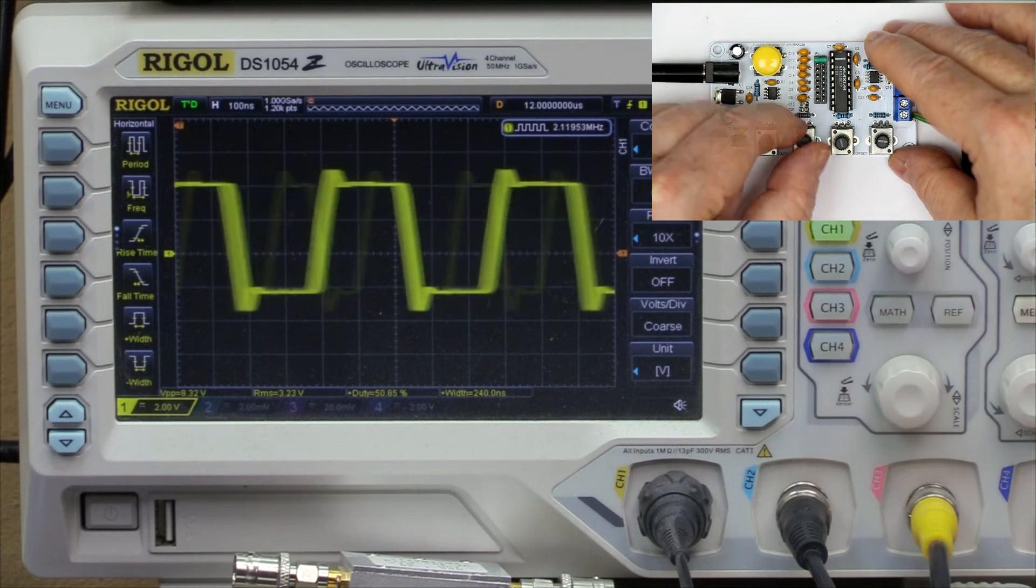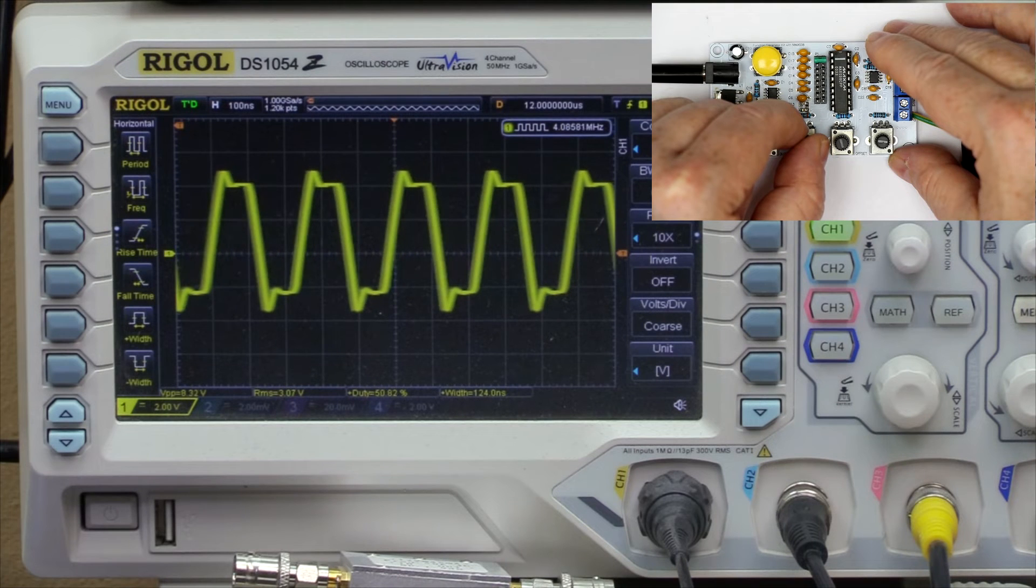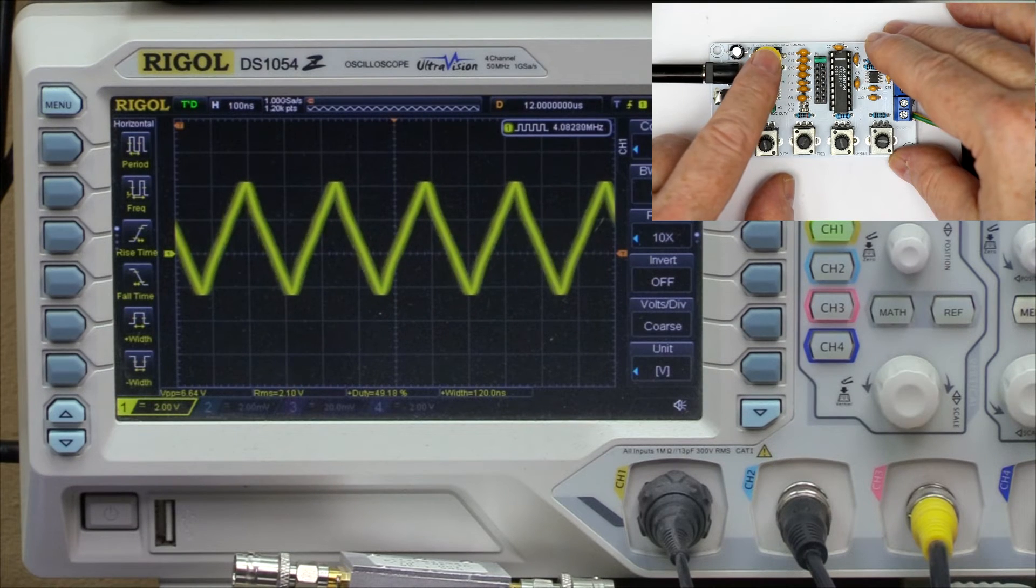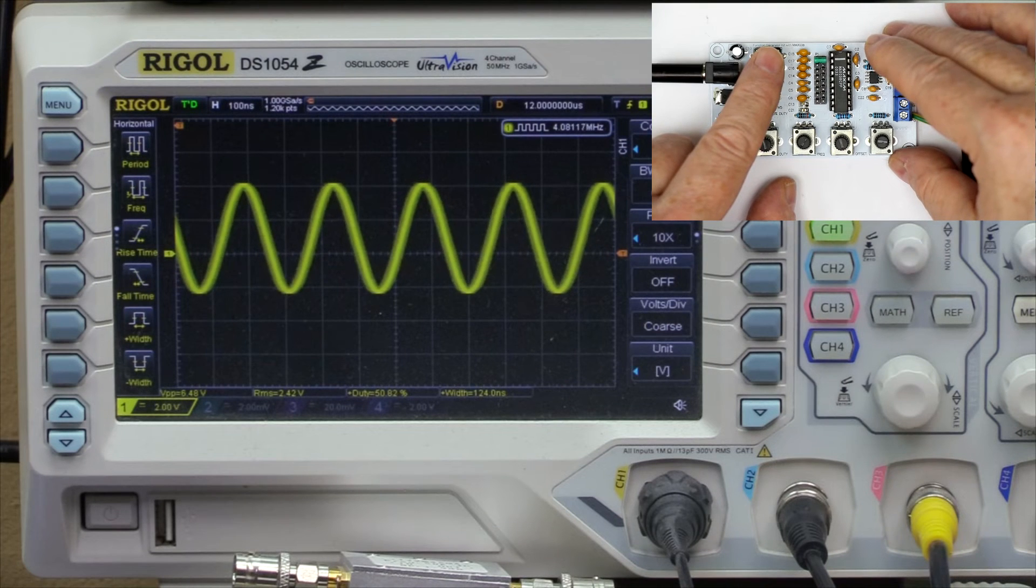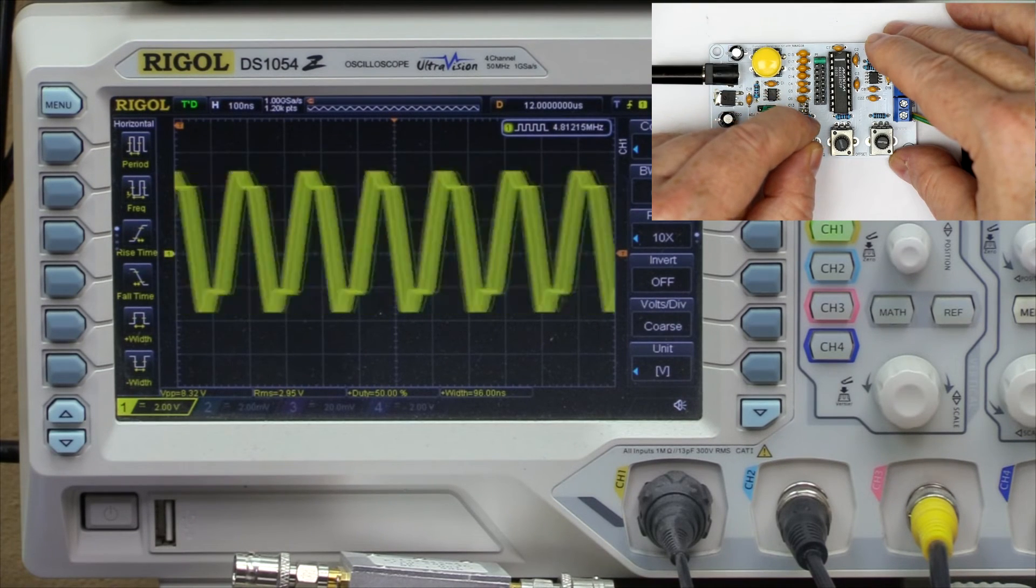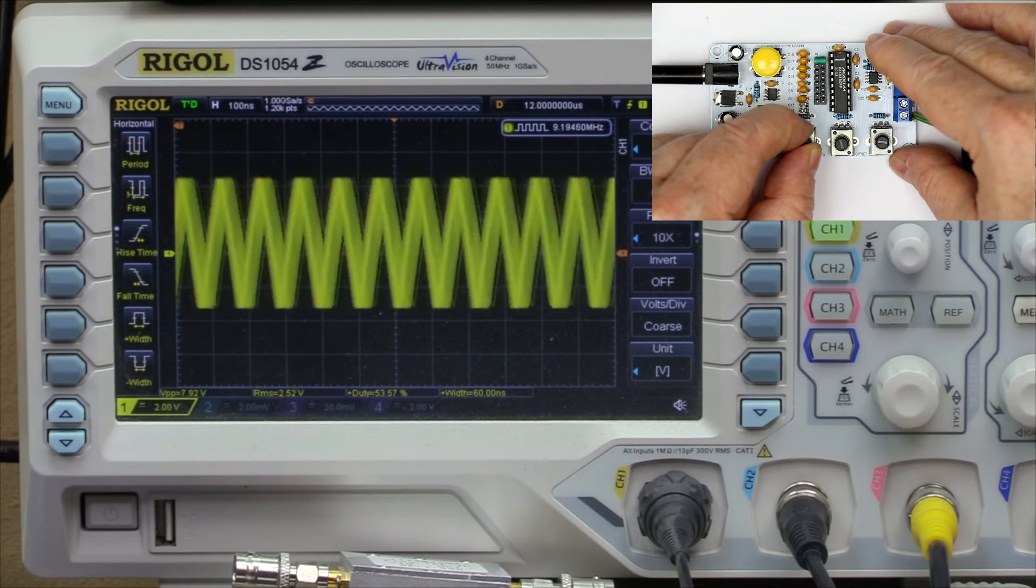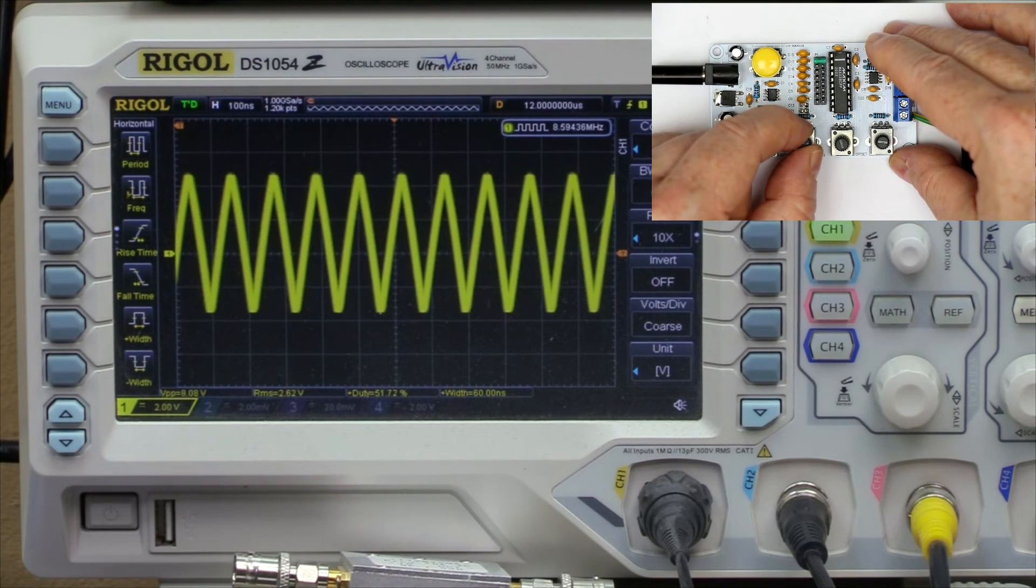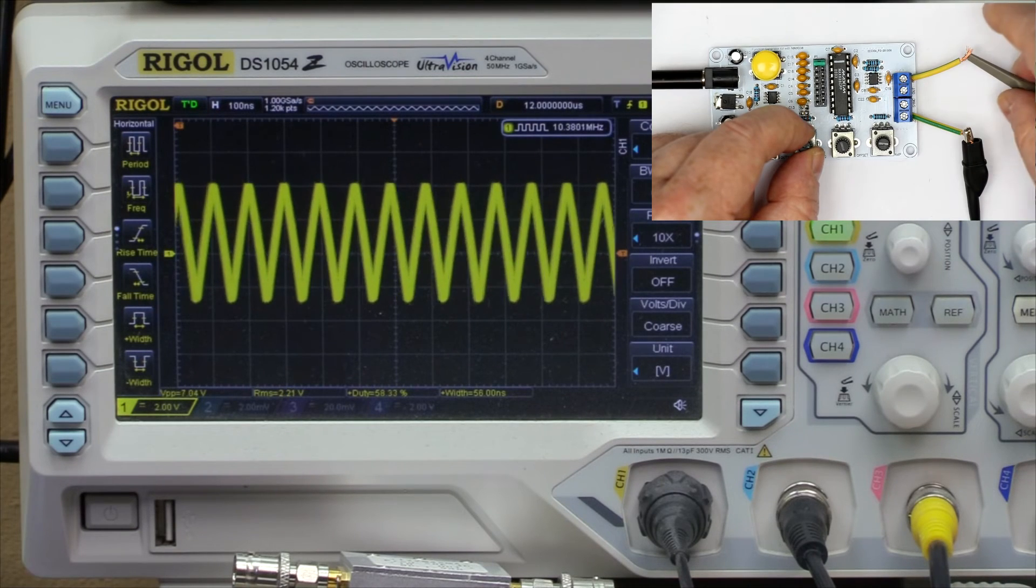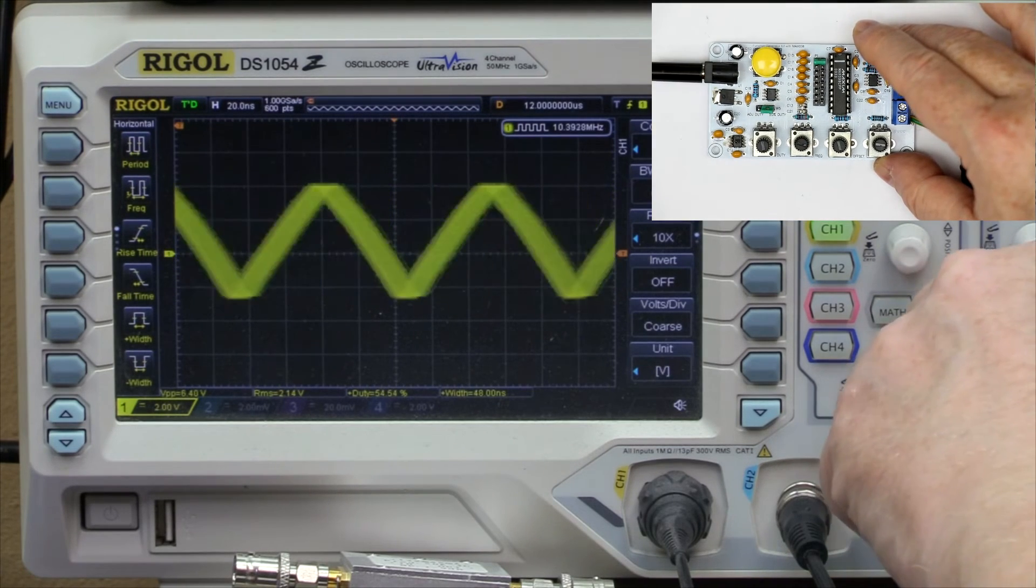Now let's turn up the frequency. We are at 4 MHz and the signal looks already more like a triangle. And if we change to triangle, well, this looks still relatively good, and at least you can differentiate if you have the sine wave, the triangle, or the square wave. Let's go to 10 MHz. Now you see already the amplitude is going down, probably because either the used op-amps are not fast enough or because of some attenuation in the PCB layout and in the non-high frequency connector that we're using.